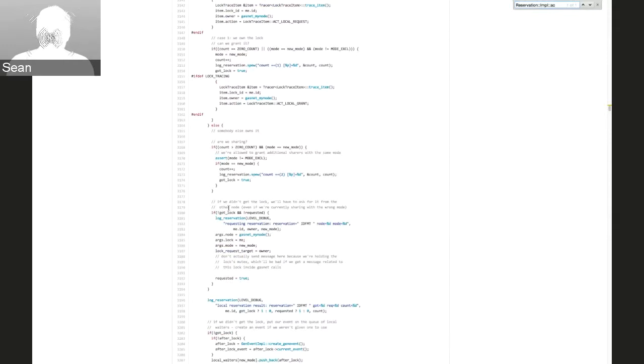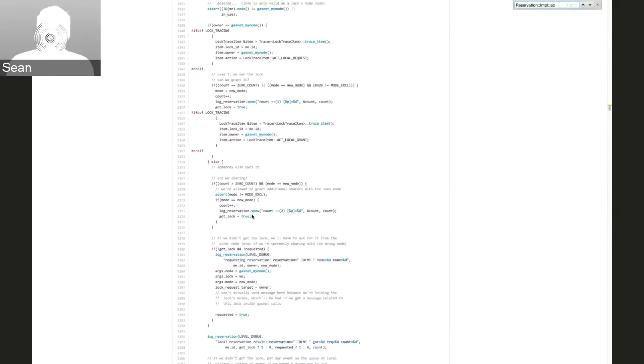But the other case is that, if both of these tests fail, then that means that the count isn't 0, and the mode we want is incompatible with the mode that it's currently in, which either means that they're different or we're both mode 0, in which case we're always incompatible. And so we'll go down here and we'll basically, oh, I see, I'm in the wrong if here.